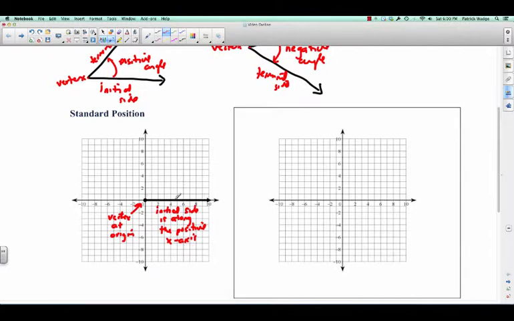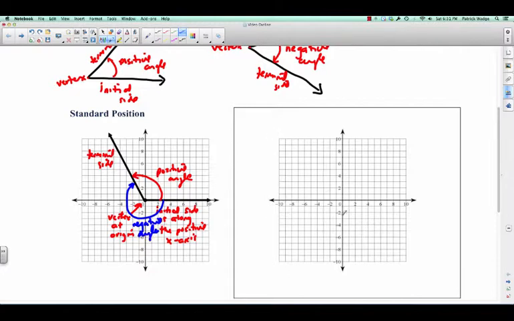The vertex is at the origin. The initial side is along the positive x-axis, and then we're going to take that second ray and rotate it around and end up somewhere. Let's say I end up here. This is the terminal side right here. Depending how I got there, if I'd gone in this direction, rotated that ray that way, I would have a positive angle. But if I'd rotated all the way around in this direction, this would have been a negative angle.